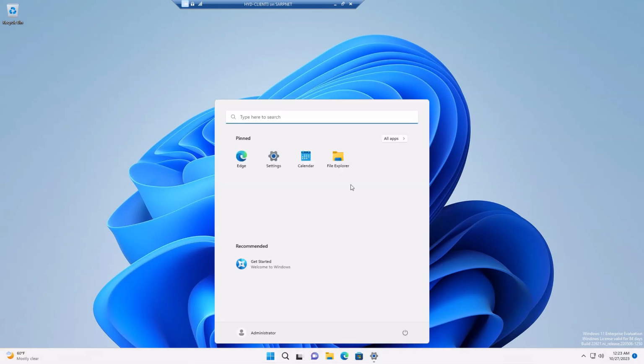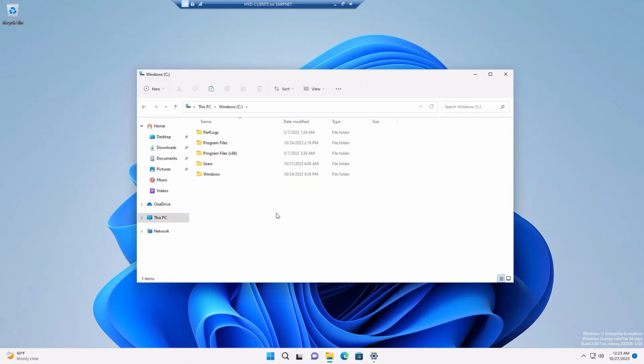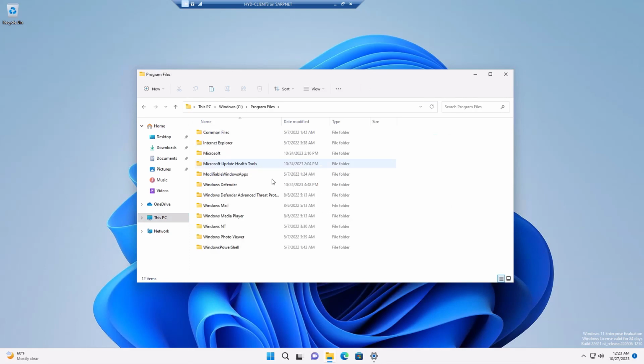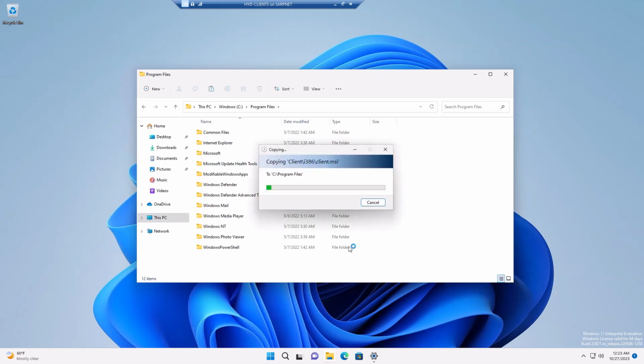Then what we're going to do is go to the C drive and then Program Files, and then we can paste this client file here.